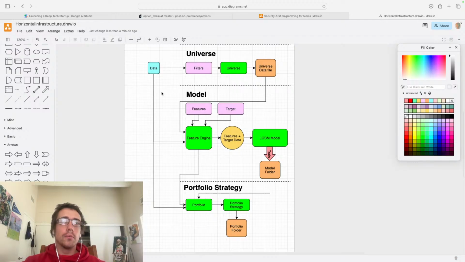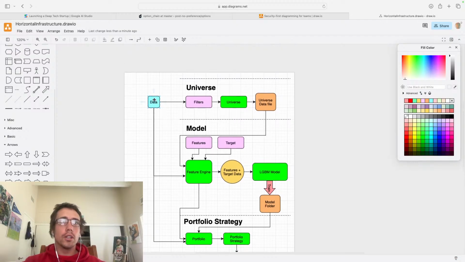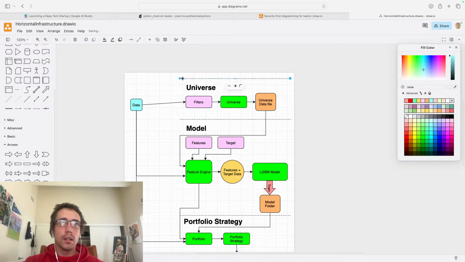Okay, so we're starting with data. Feeding that into the universe.